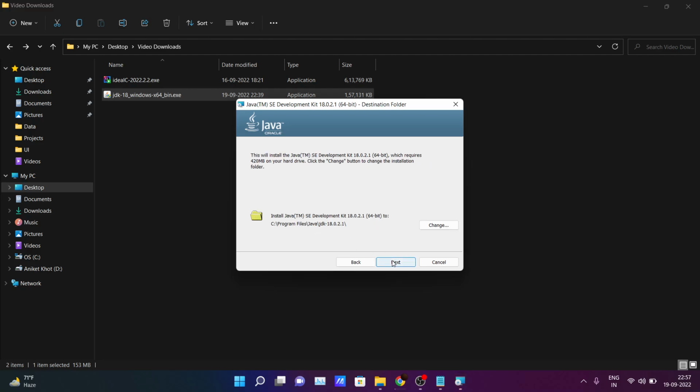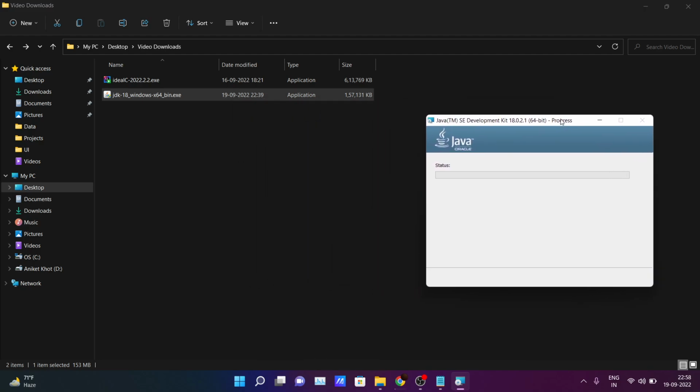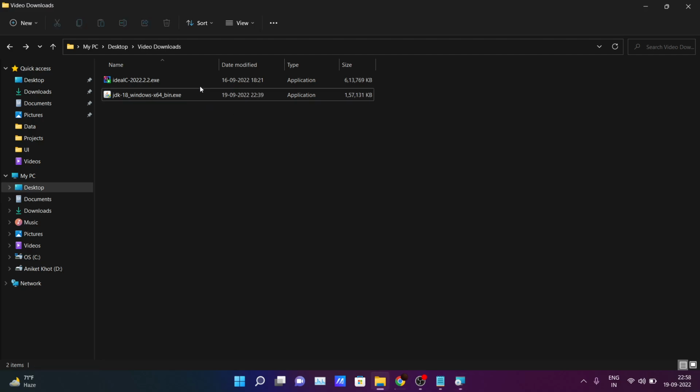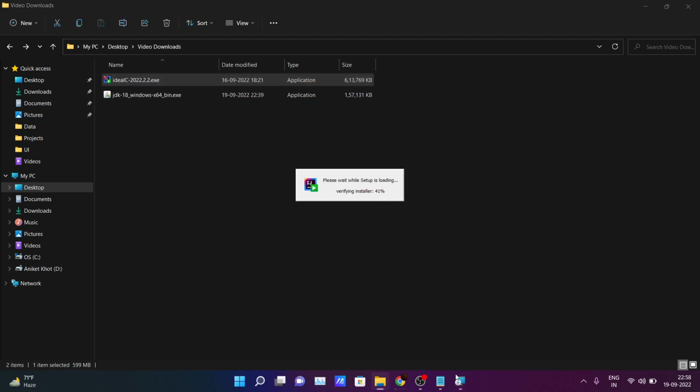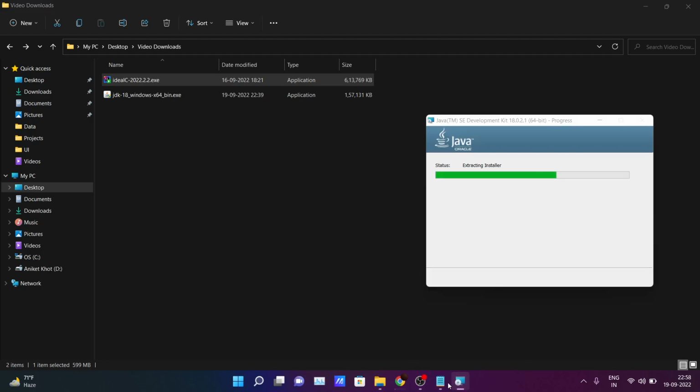Then keep the path as default. So wait here, the JDK will get installed in your PC. Simultaneously, I will also install IntelliJ IDEA.